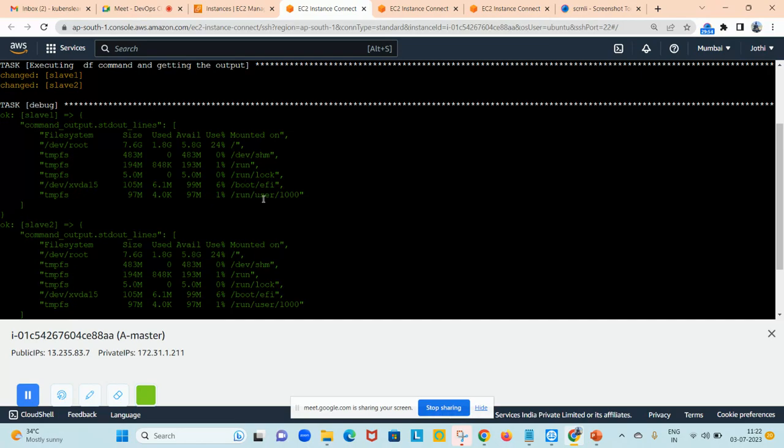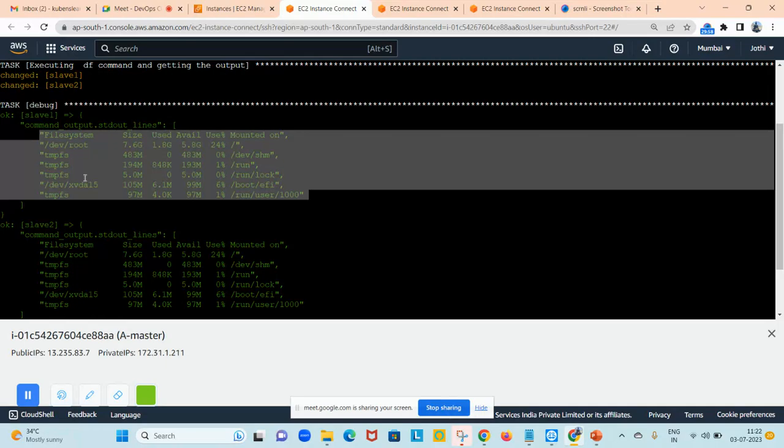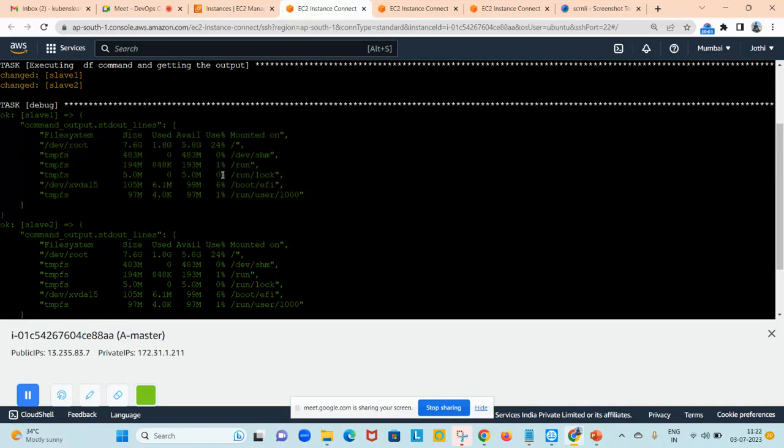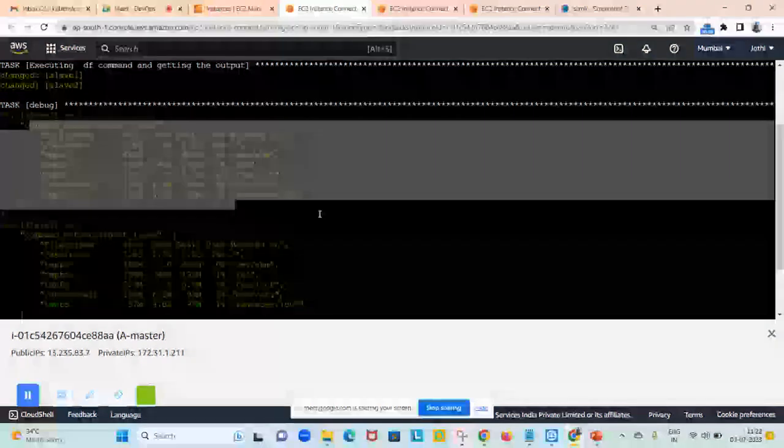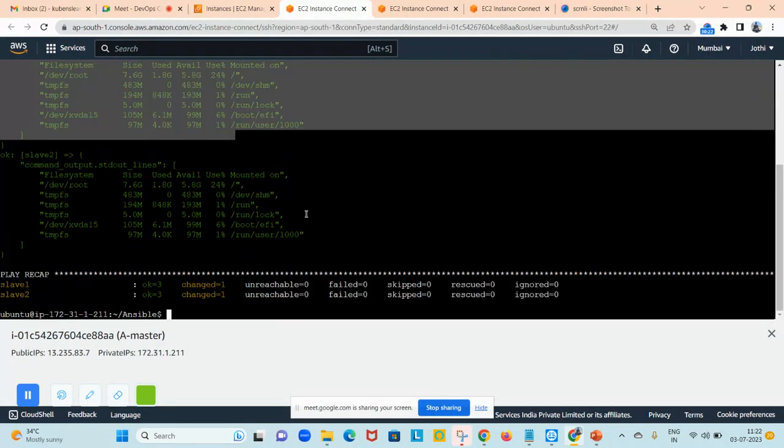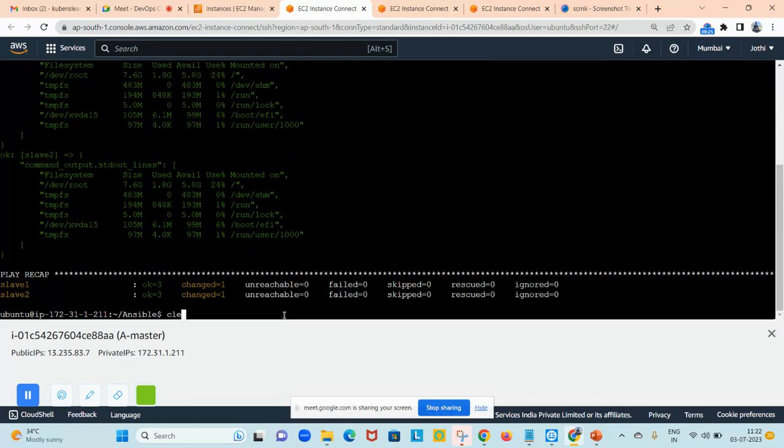So in a similar way you can create a playbook to check the space utility in a list of servers, and if any particular file system exceeds 80%, you should get an alert, or else you should not get an alert. You should run the playbook only if any file system is more than 80% or 90%, and only then should you get an output like this. You can automate. You understood, right? You can do an automation by yourself for this.